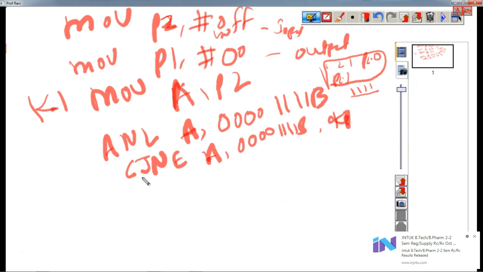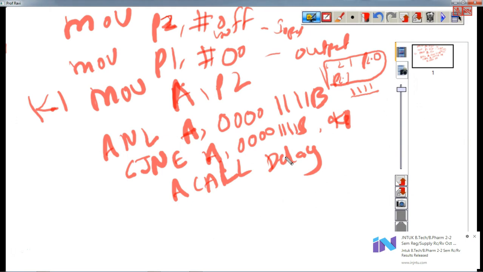Then the next step: you wait. Now let us take that a key is pressed, then you can call delay, using absolute call. There are two calls, one is long call, LCALL, and the other is absolute call, ACALL. Absolute call works within 2K of program space.